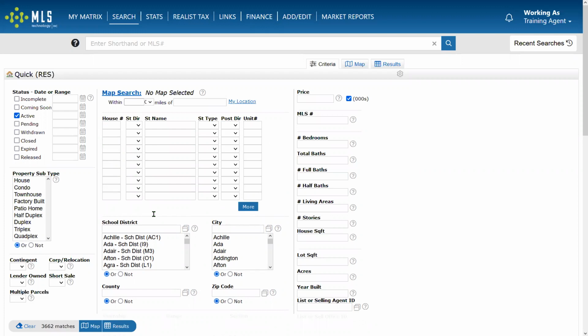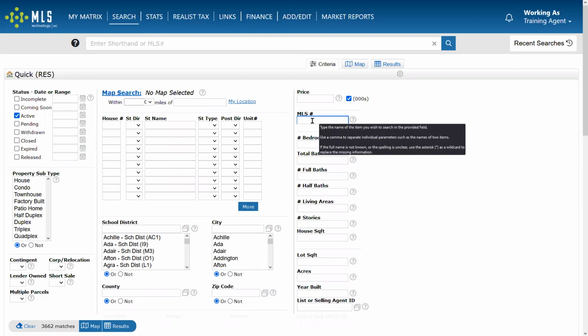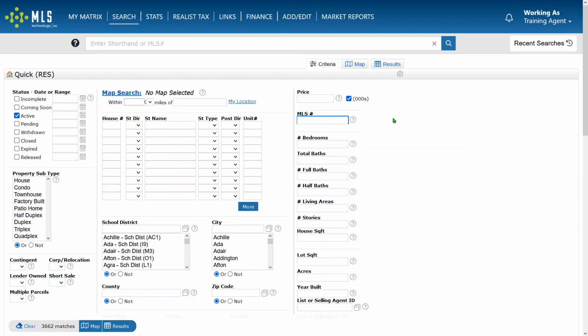This would be great for showing tours if you guys needed to put together a showing tour. You can also just put in simply the MLS numbers, and just like we saw with the school district, the city, the county, zip code, you guys can actually just add commas between those, and you guys can search for all of those all at once. So again, especially handy if you guys are doing showing tours.